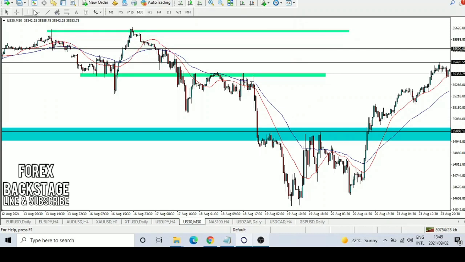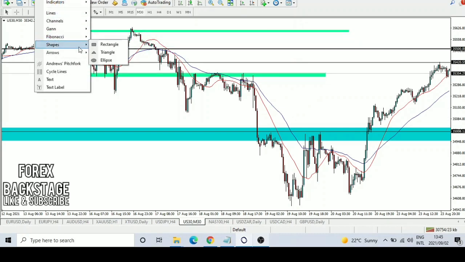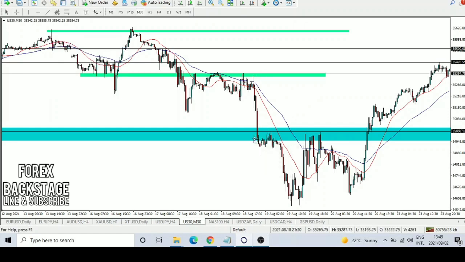It's a lot more tricky with assets like US30 and Nasdaq, but for this video let's explain it on US30, because I realized that on the lower time frames it's actually possible. On the 30-minute and the 15-minute time frame, it's possible to do this way of trading, which is basically trading with the trend, which is basically how you trade in the market, right? We trade Forex using trading with the trend, but on higher time frames.